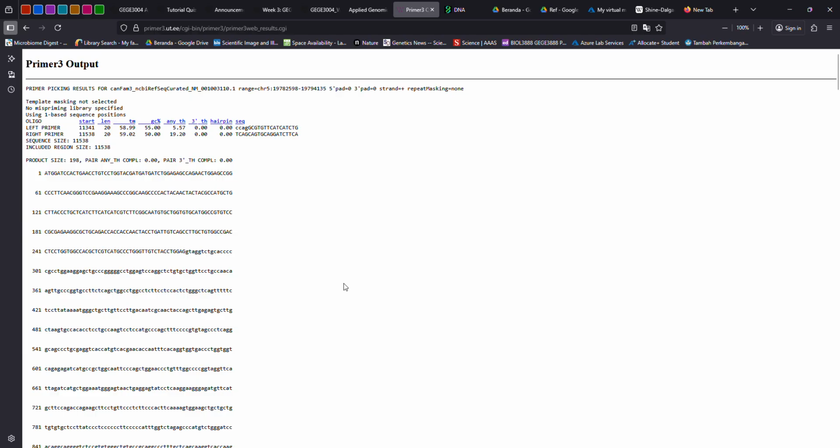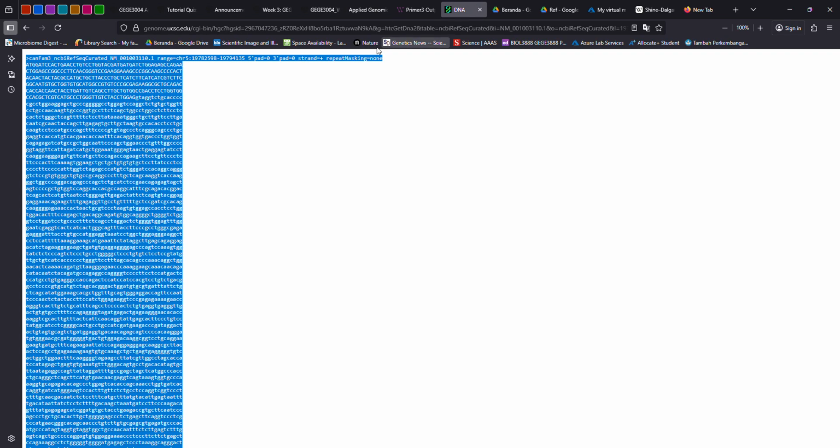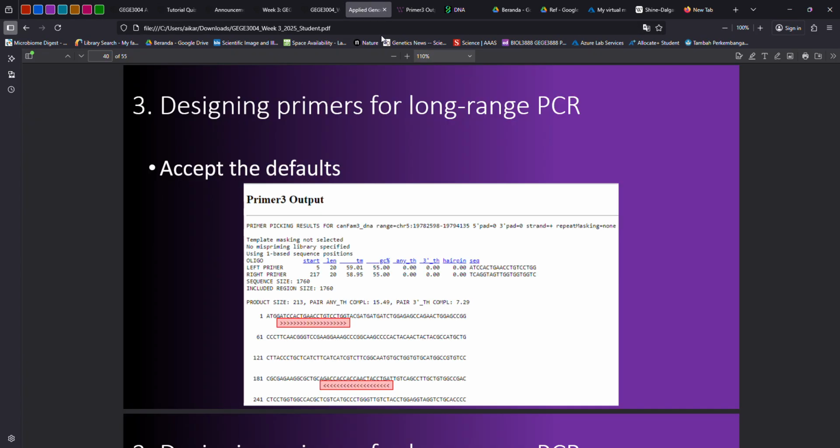The direction of the arrows show the direction that the primer will be read, and the captured piece lies between the two. So the piece we're interested in lies between the two. Now primer 3 shows you its favorite pair of primers at the top of the page, but it shows alternative primers at the bottom of the page.